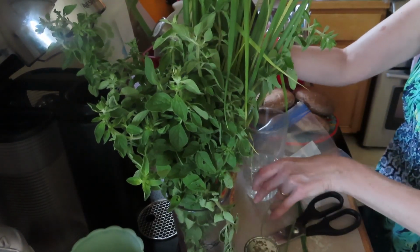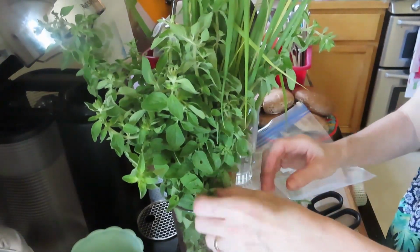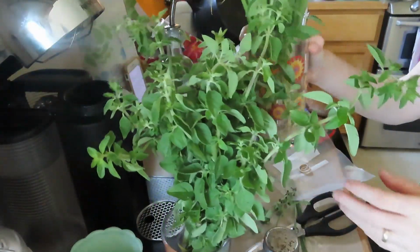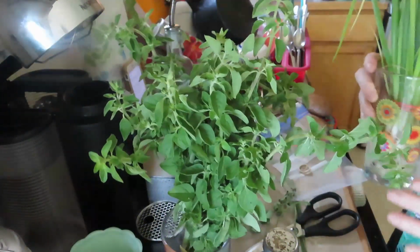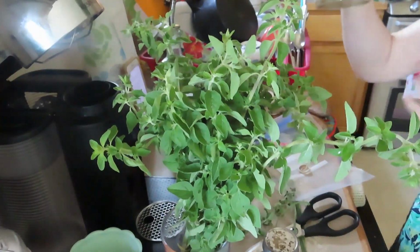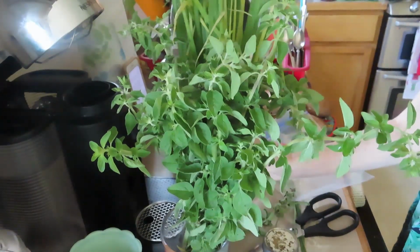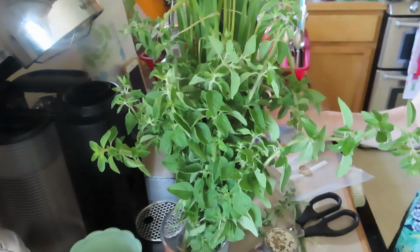Yesterday, I went to the farmer's market and I bought some beautiful fresh oregano. This piece broke, but anyway, I immediately came home and put it in a glass with some water. Same thing with these scallions, because I was afraid they'd get too dried up before I had a chance to refrigerate them, and then I forgot to refrigerate them, so it was better off in water. As you can see, it is turning a little yellow. I'll chop all that off and refrigerate it. Scallions, it's fine because they're not actually considered an herb, right? They're considered a vegetable, so I'll refrigerate those.